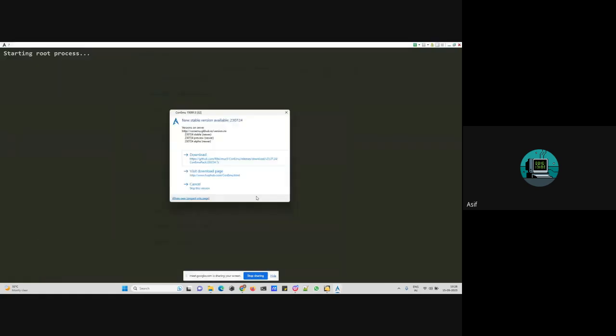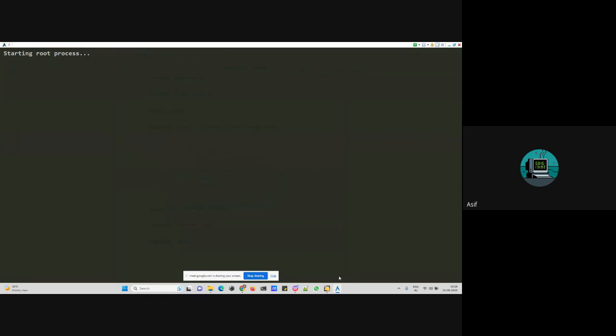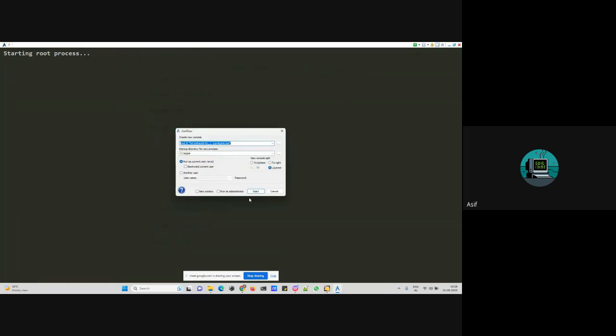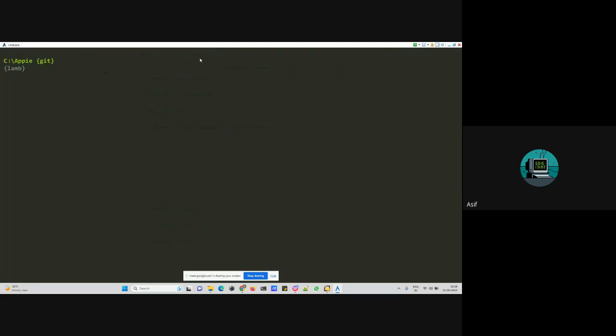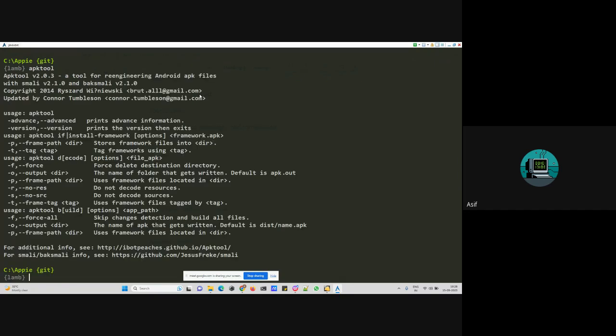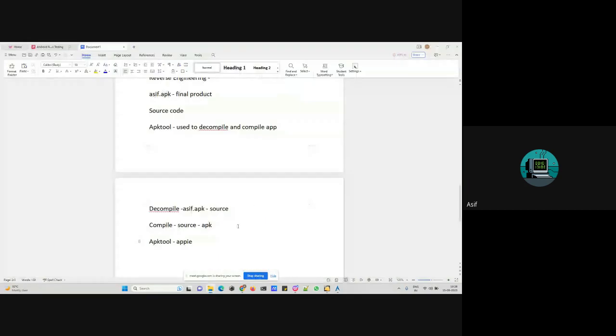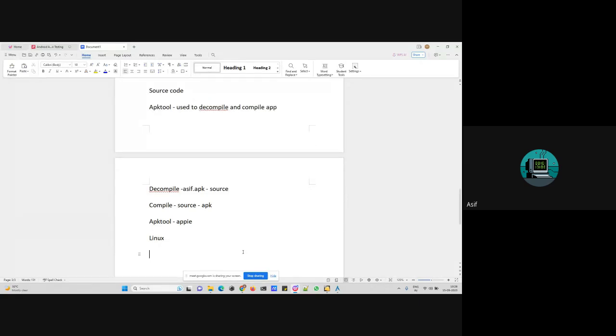Now for the ones who are not using Appy, because some of you might be facing problems, if you're facing any problem while using Appy, let me show you how you can install it in Windows also. In Appy, we are already having this tool, right? I have already told you that Appy is having a lot of tools. So we are already having this APK tool in our Appy, right? Now we could install this in any Linux distro. It could be Parrot, Kali Linux, Ubuntu. It depends, whatever you want, you could install.